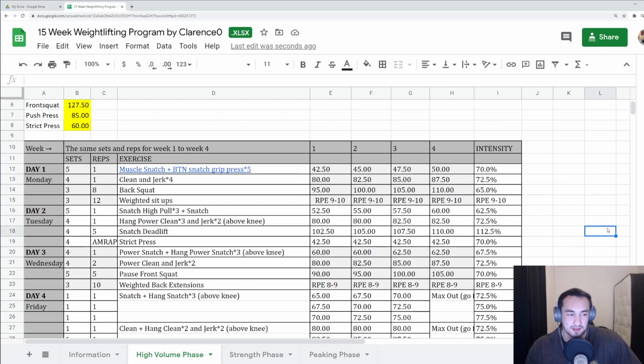So that's the way I write it. Here you're doing 4 sets of a clean followed by 4 jerks. Another example here, you're doing 5 sets of snatch high pull times 3 followed by a snatch. So 3 snatch high pulls followed by a snatch.